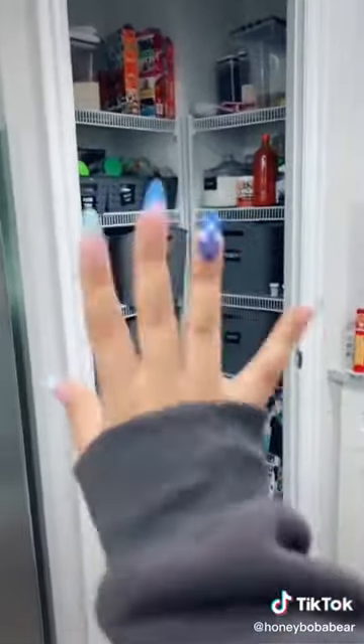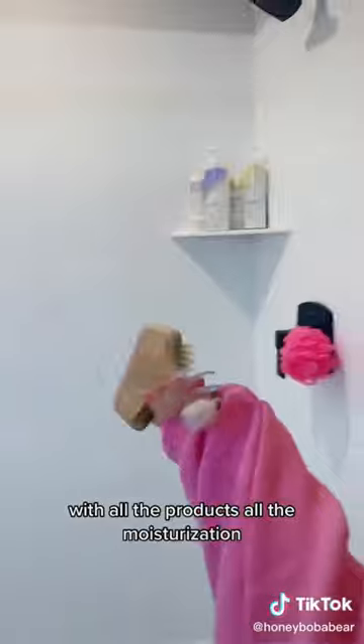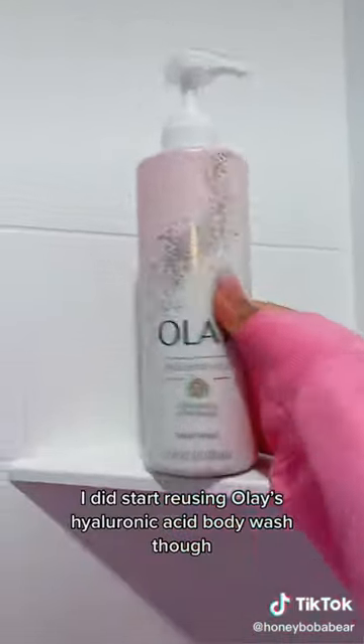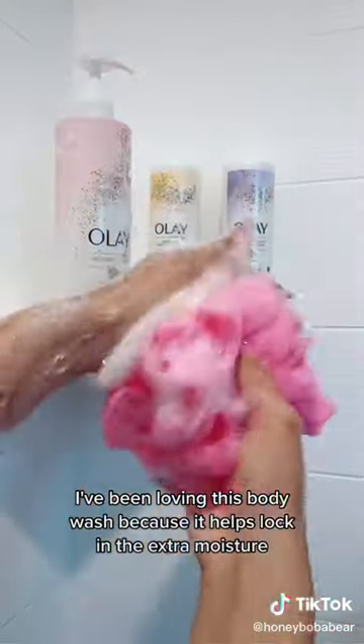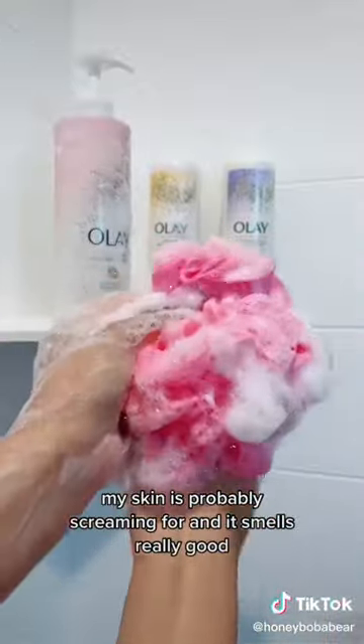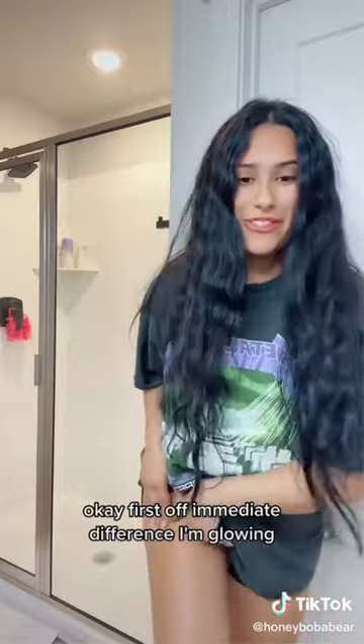I've been so busy moving I kind of forgot to take care of myself with my normal body care routine - all the products, all the moisturization. I'm only going to show you once - that's so bad. I'm going to try to fix my dry skin ASAP. I did start reusing a Lace hyaluronic acid body wash though. I've been loving this body wash because it helps lock in extra moisture my skin is probably screaming for, and it smells really good. Something new I haven't tried is their hyaluronic acid body lotion.